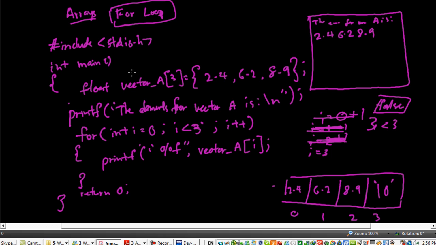You've learned about how to create a one-dimensional array. You've learned how to initialize the array. You've learned how to use the for loop in conjunction with an array by manipulating the subscript in here. Remember this one, it's this that's important. This whole thing is called vector A. To call each individual one out, you need to have a subscript in here, which can be replaced by any number over here. So that's it for today.